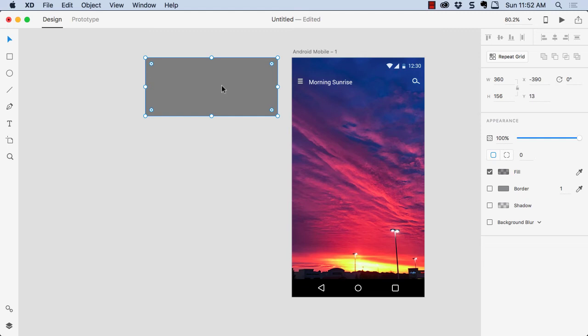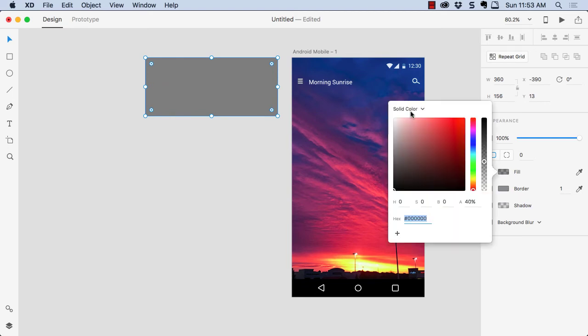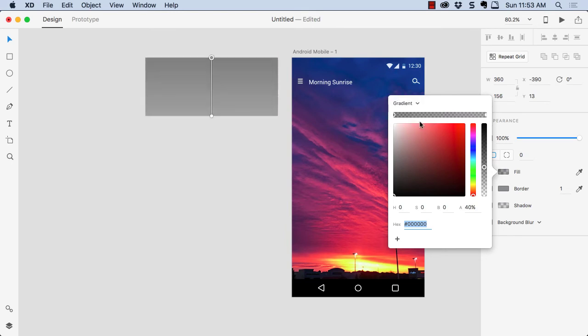Now what you're going to do with the scrim is you're going to select it, and then you're going to come over to the fill. You're going to fill it with a gradient, just like that. And what you can now do is add the color. So if you want to have a dark black here, I can choose this to be black, and I can move the color up and down. You notice I can make it darker or lighter. Or if I want to have a lighter color, I can just move up and down the dark area here.